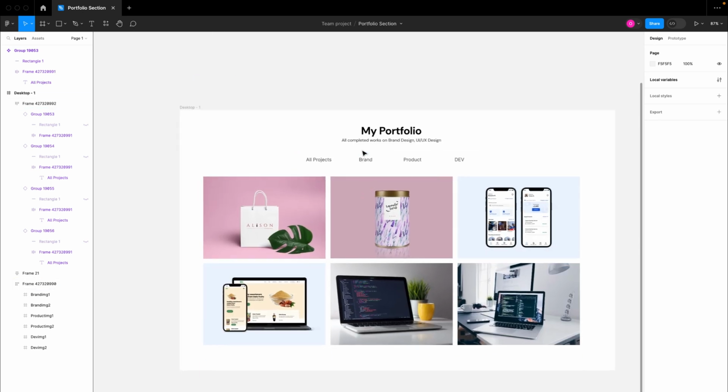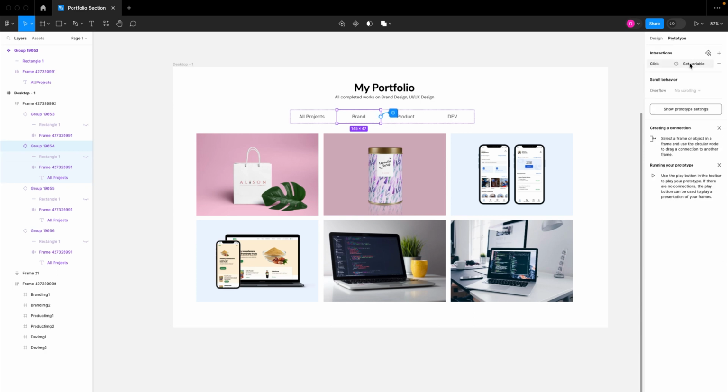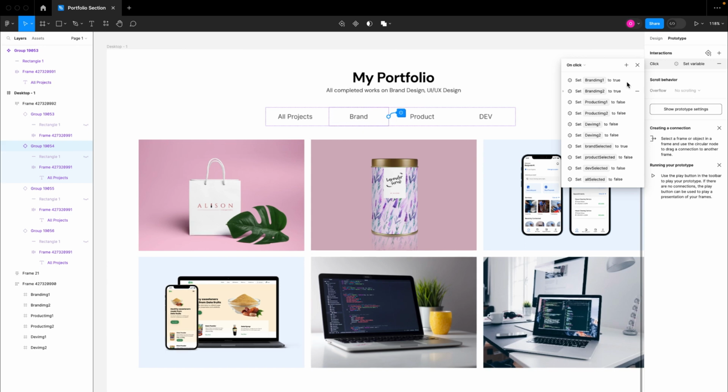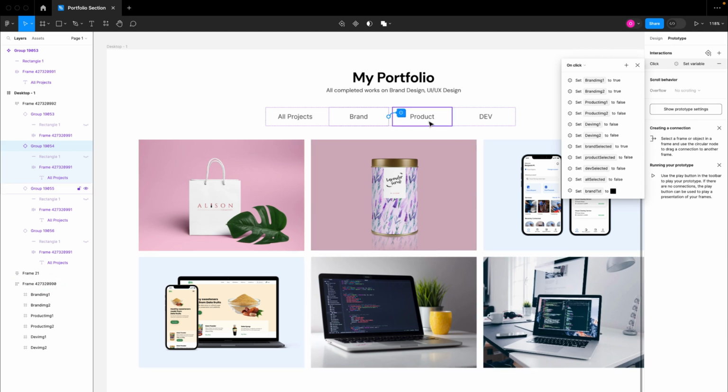And here for this brand button that we are working on, I'm going to go back to the prototype, and we want to start working on the text highlights for the selected option. So I'm going to click on this button. It's going to be a set variable, and for the first one, which is the brand text, I'm going to click this and leave it as this all black. So basically what it's saying is once we click on this brand selected, the brand text also goes to this all black. But now we also want to take care of the text for the rest of this, right?